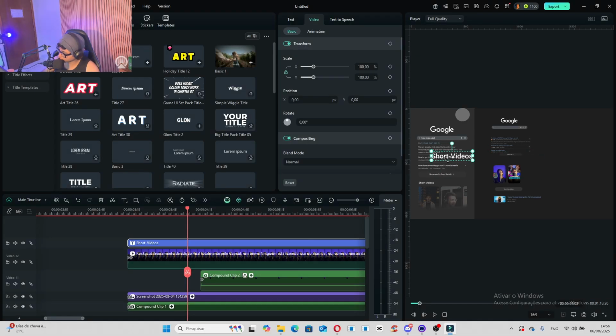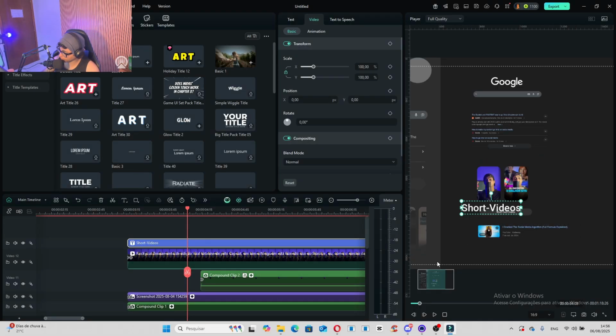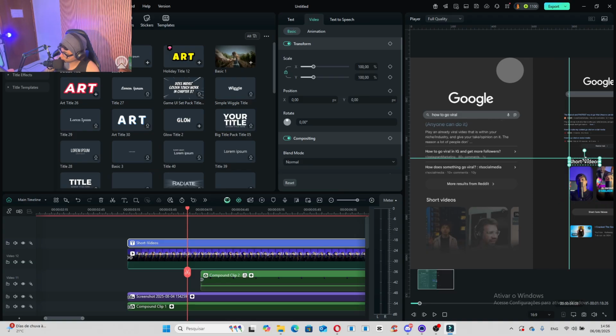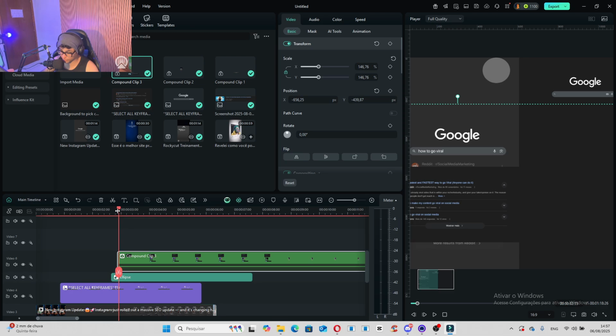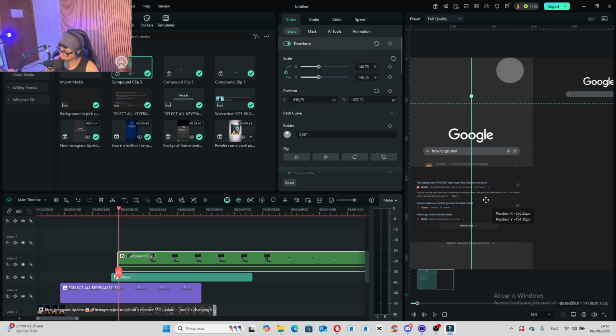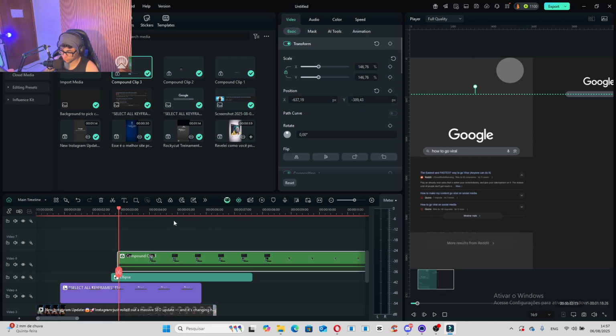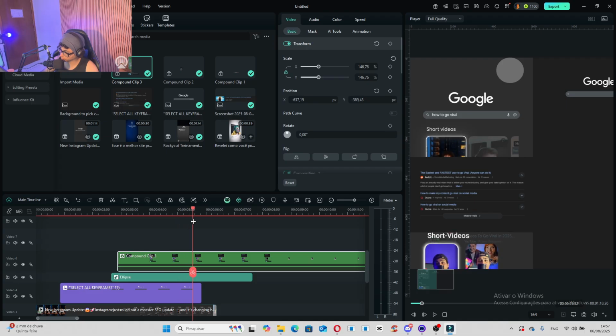Short videos. Then you're gonna scale it down and move it to the same place so that we can see his video, just to compare short videos. We have it here. I'm gonna move it a little bit to the top just by using my keyboard. Now I'm gonna try to match his video size. Literally here, I'm just gonna scroll to the left to see everything, and I think everything will look great.